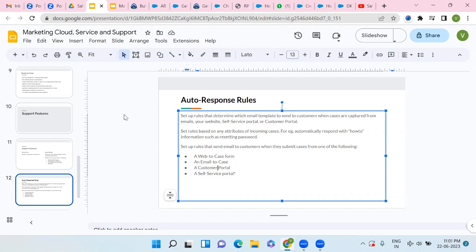Whatever queries we enter, it will show some questions that you may have in that particular domain. So the self-service portal is that kind of stuff, and the customer portal is like, I'm not getting the example. Let me come up with the proper example.